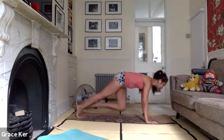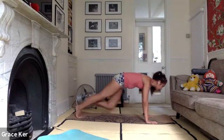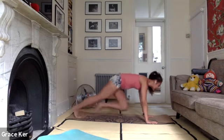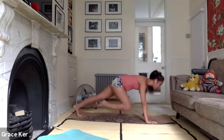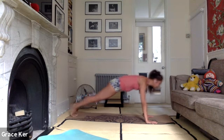Go in, and in, and in, and breathe out. Go squeeze, squeeze. If you want, let's go faster. Go in, and breathe, breathe, breathe. 8, 7, 6, and 4, 3, 2, hold it into a plank, rock forward and back, and forward and back.